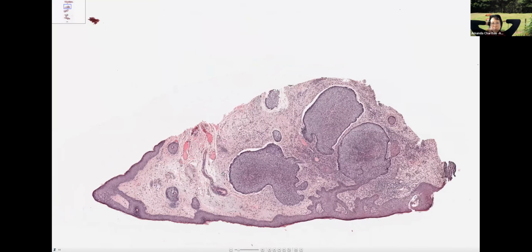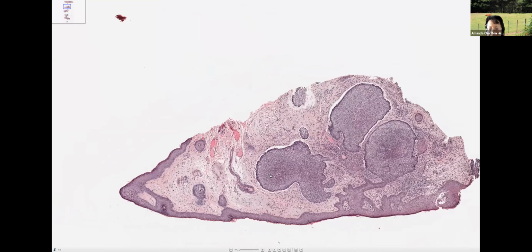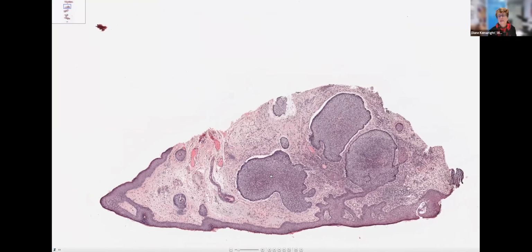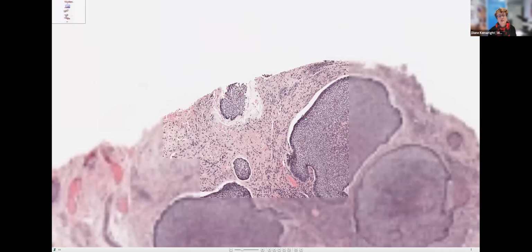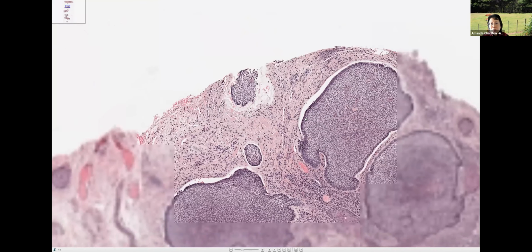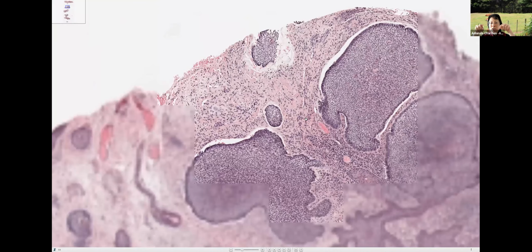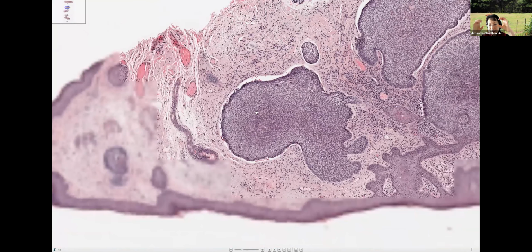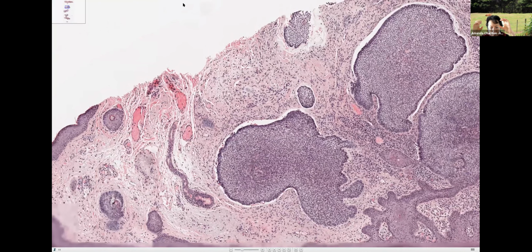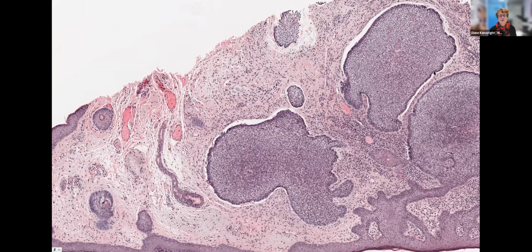How likely would you expect to see that, Diane, in a BCC that looks like this? I've never seen it. Very, very rare. I've seen occasional perineural invasion, but. Oh, do you think it could be because there are round shapes with a white ring around them? That could look like a vessel, couldn't it? What do you think, Diane? Yeah, so, is that what you mean, Alex? Yeah. Alex, 2 vessels between the 3 nodules.